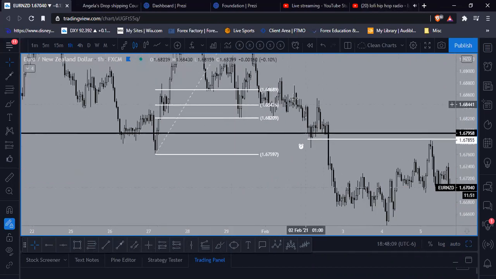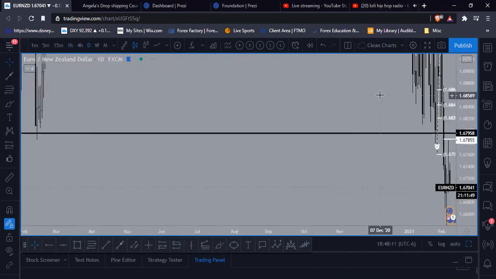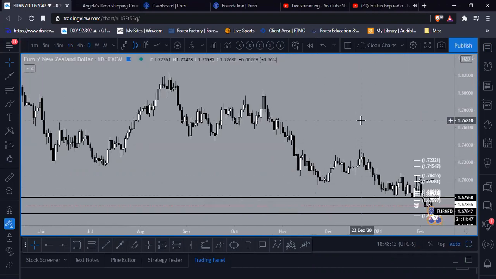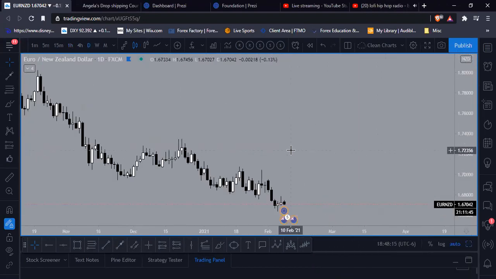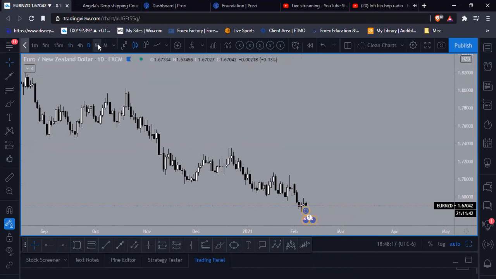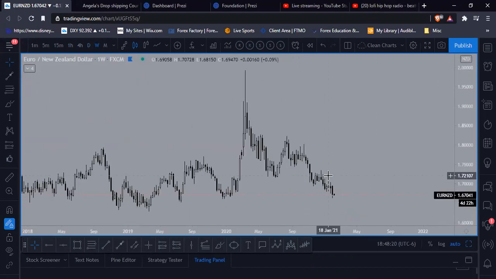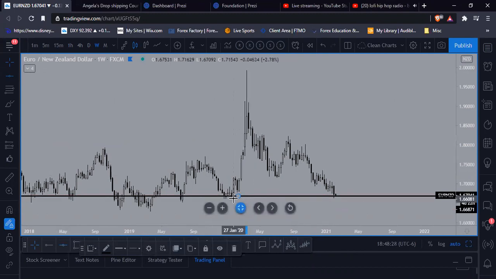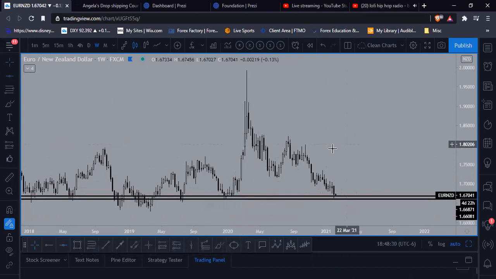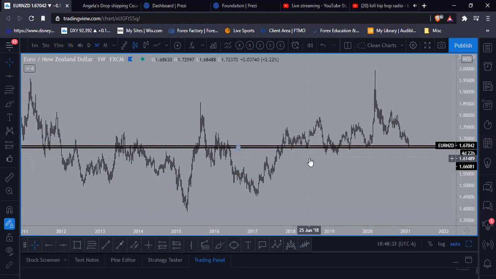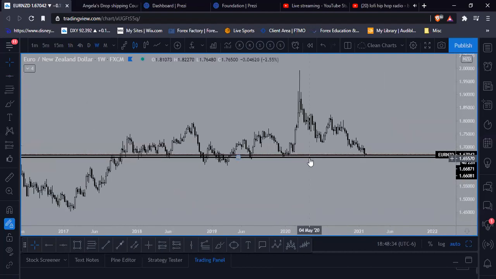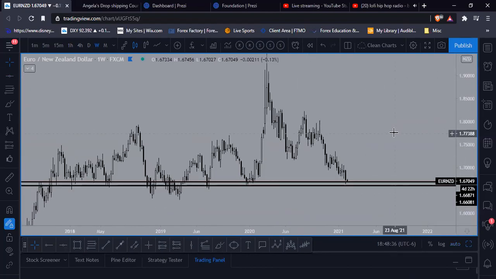All right, so let's actually go to the daily and clear everything out. Fresh chart. Or let's go into the weekly. How about that? All right, weekly time frame. It came and dropped a little lower. Price is now at this demand zone. There's only two options I can see on EURNZD.